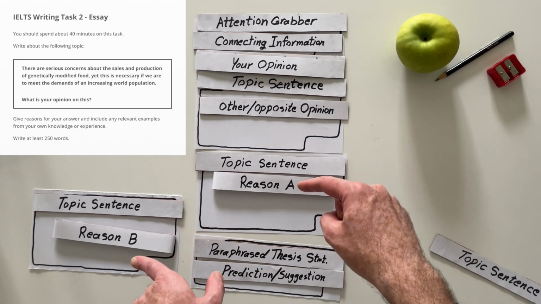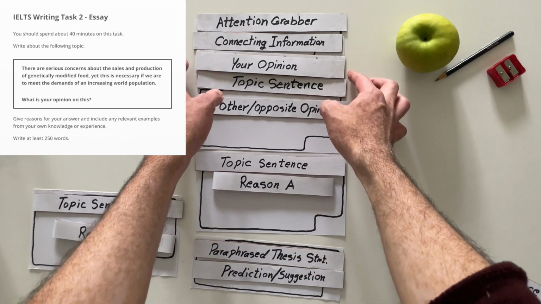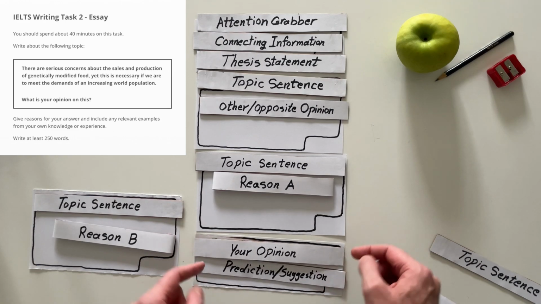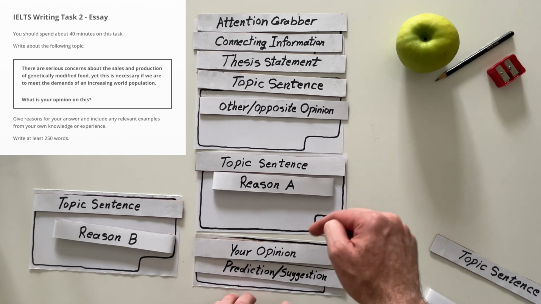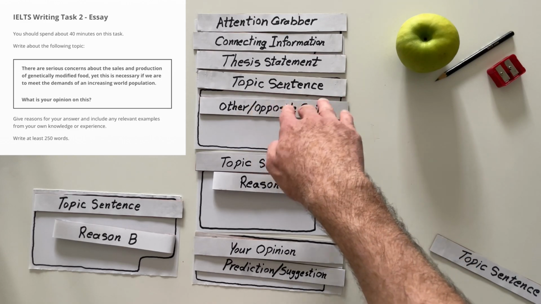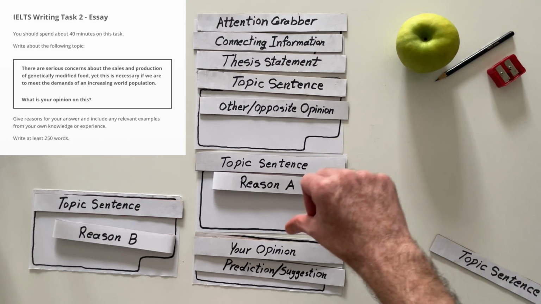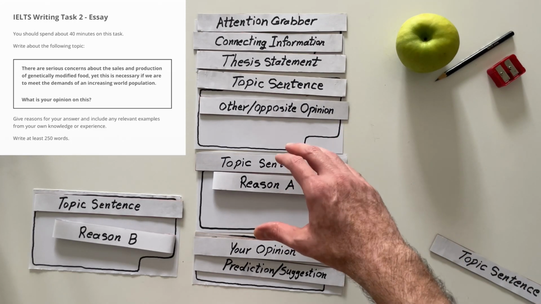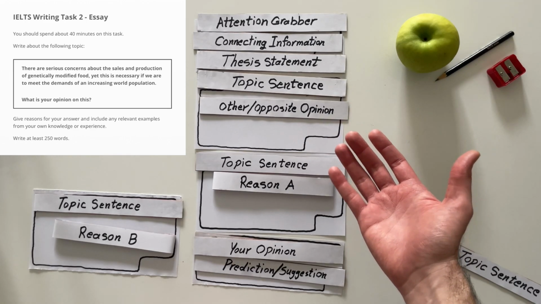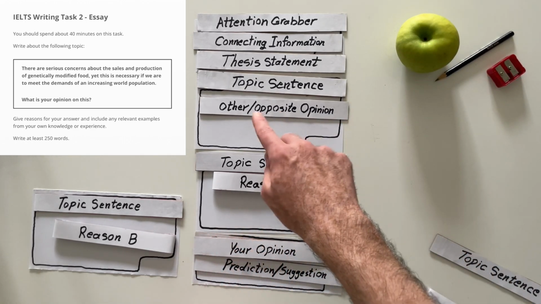So you come up with two reasons to support your own opinion, and in the end you just focus on your own opinion, because it's an opinion essay. Your opinion matters, not other people's opinions. So you basically don't care, and you only mention them because you want to boost your opinion, not to give them a balanced approach. So your opinion stands a lot higher than other people's opinions.